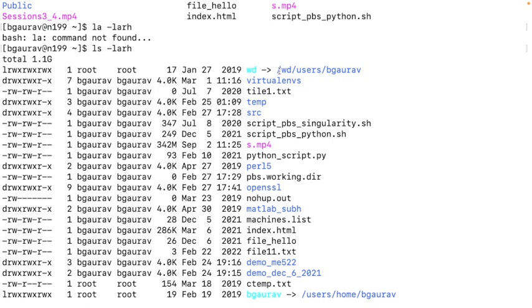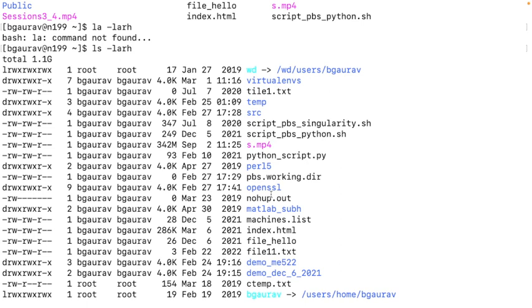You have 2 terabytes there. They're slightly slower, but everything else that you see inside the home, you get only a small amount of space. I have to check how much it is. It's less than half a gig, but I think it's 1 gig. But that's much quicker. So if you want to store your scripts and your virtual environments and so on, you can store them in the home.